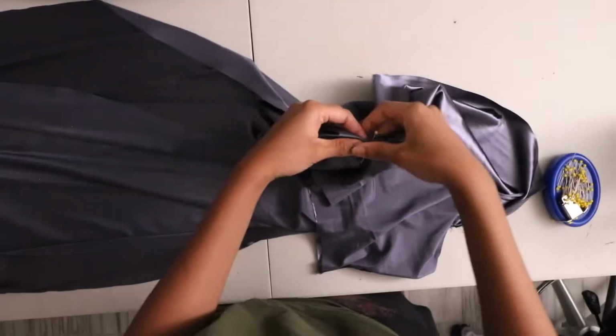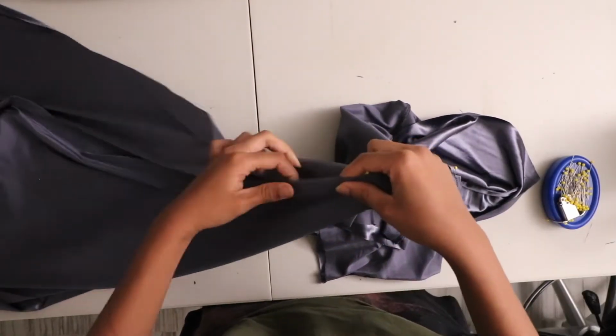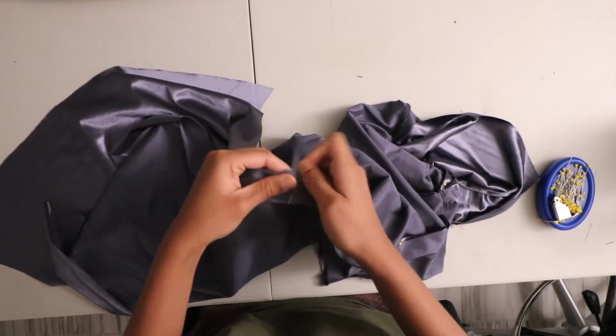Now, after you've completed the front of the dress, you're going to take the back dress and the front and start aligning the dress on the side seams. Make sure the facing matches up with the back facing and the front of the dress matches up with the back of the dress.